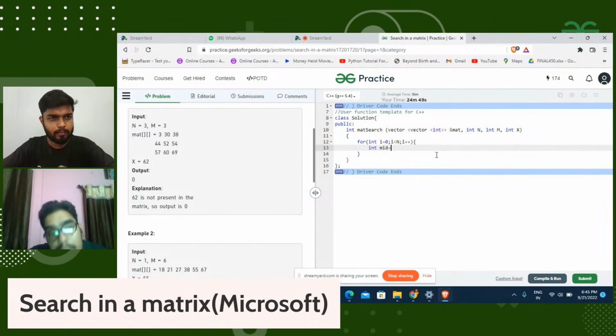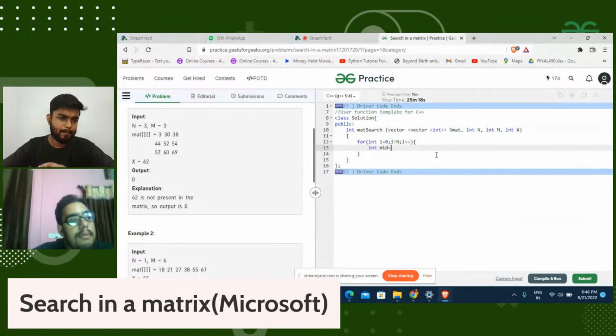So how will you do it in every row? Sir, for every row, first we take any middle element and check if the element we are searching for is greater than that or less than that, and then we will see if I have to search on the left hand side of that element or right hand side of the element, or is it that element only.